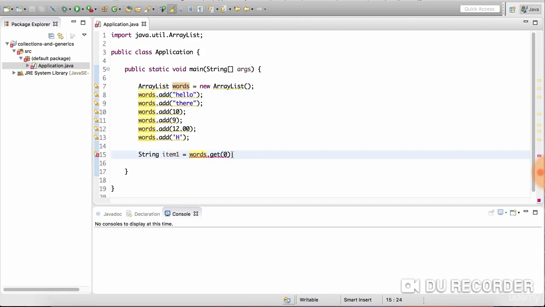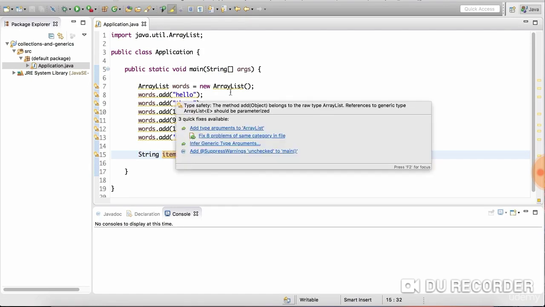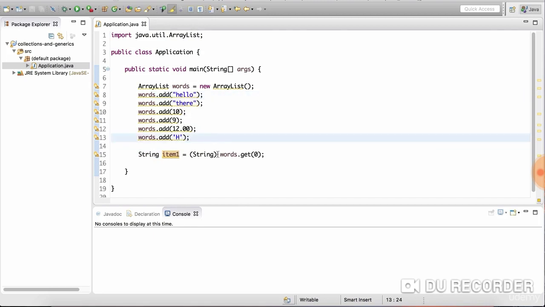So what we need to do is cast this data that we're getting back from it to a string data type, and only then can we assign it to this variable called item1. So this could be problematic. This is not a very useful data structure, as you can already see so far. The way I'm implementing it here, I would need to know the data type at every single index position, because later on when I get that information, I would need to know the data type to cast it to store it in a variable. So this is not very user-friendly at all so far.